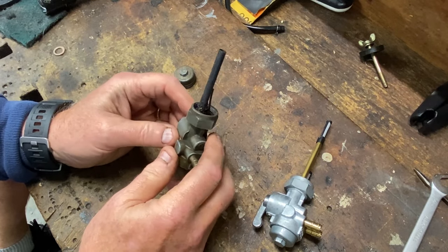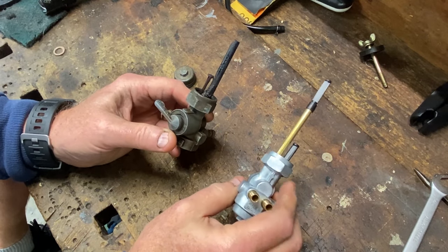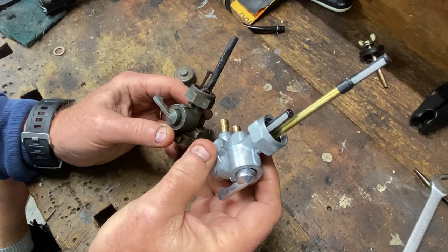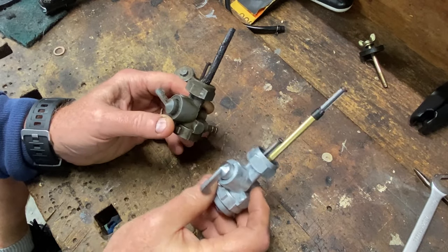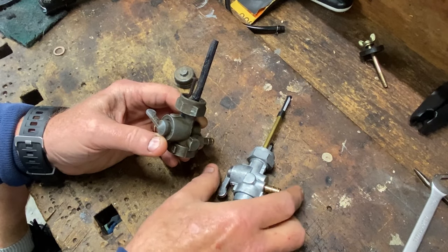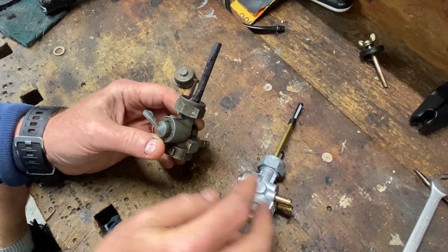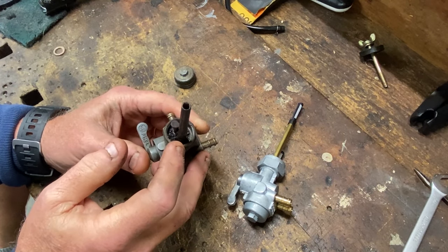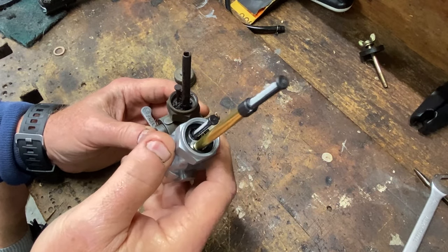So anyway, what I'm thinking about doing here is I'm going to follow the least destructive methodology so we can still use this if necessary. I don't want to have to buy another one and eat it. I would, because I'm all for the originality. If I had to sacrifice one of these at my own cost, I would do it, but I'm going to try not to. So the least destructive would be to try to take this one apart completely and see if we can get these parts out of the top. The pipe and stuff, I'm pretty sure we can pull out, and then take a look at it and see if we can do that on this one.